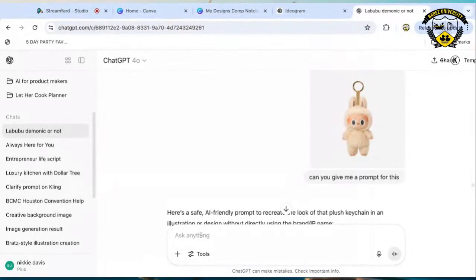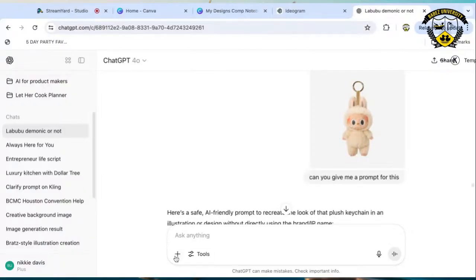Put the image in and ask it to give you a prompt. Okay, so if you want to know how to create a prompt for something that you want to use, go into ChatGPT and ask it to describe it. You could also go into Ideogram, it will describe it, and also Midjourney. Midjourney will also describe it. But we're going to use ChatGPT because ChatGPT is the one that's giving us the prompt that we're putting into Ideogram.